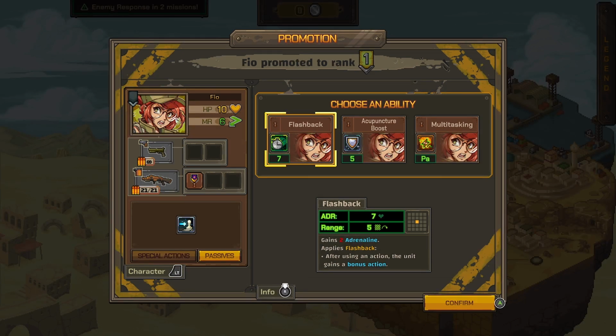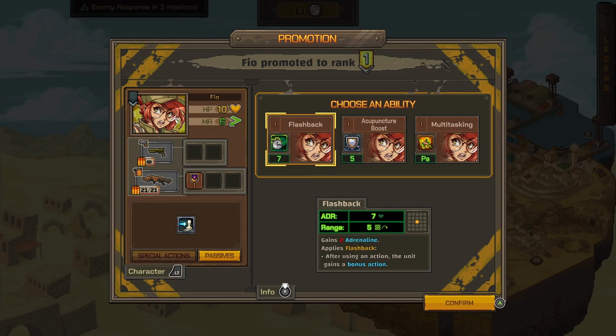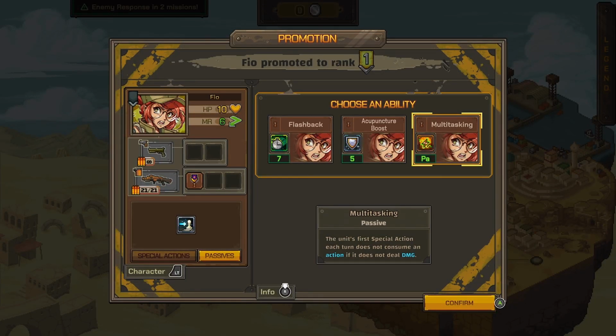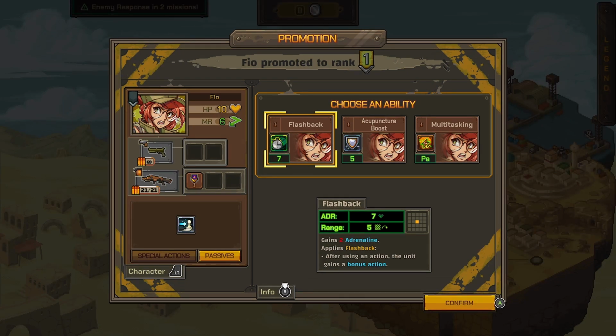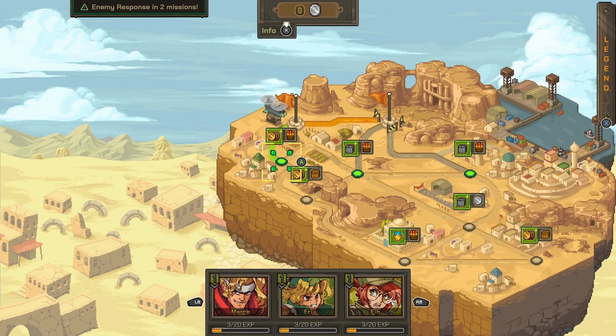Gains 2 adrenaline, applies flashback. After using an action, the unit gains a bonus action. Okay. Applies protection. The next time the unit is attacked, cancels all damage taken. Fio gains a bonus action. Multitasking. The unit's first special action each turn does not consume an action if it does not deal damage. Okay. So let's do... I actually like the idea of flashback. Flashback's a cool idea.